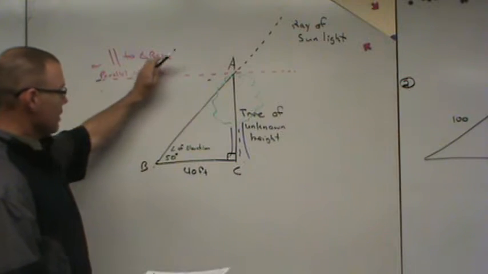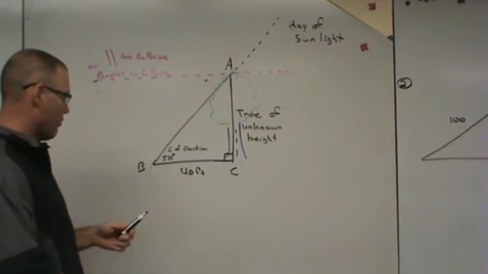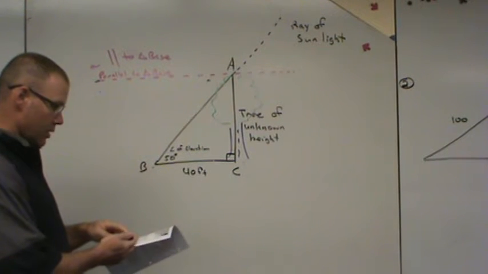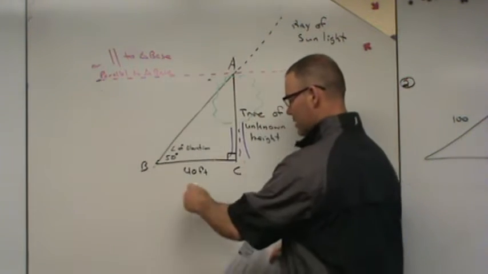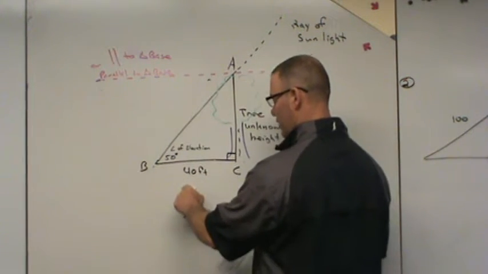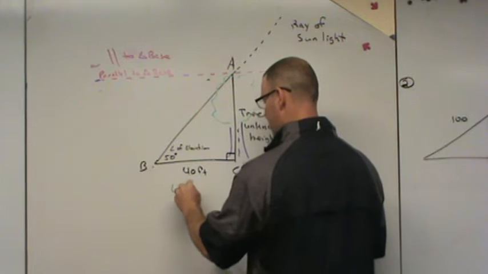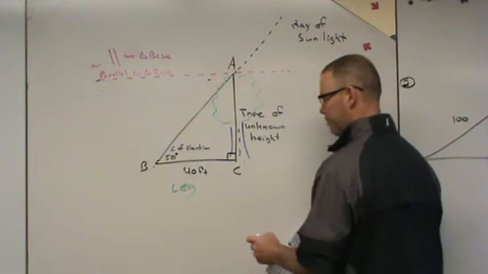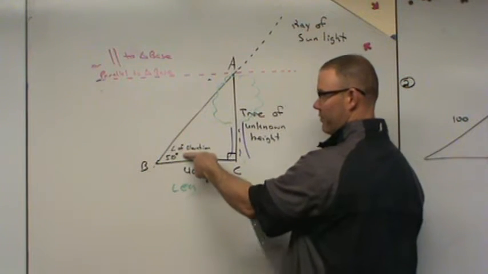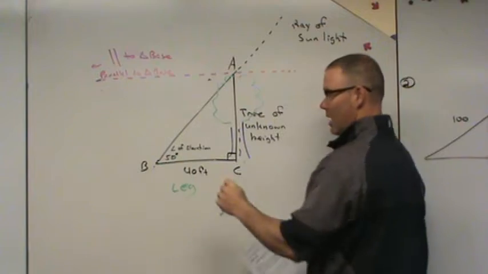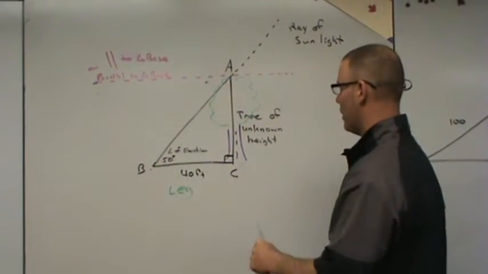As you can see, if we look at the figure and we just basically go off of what information we know, or what they give us, they give us the fact that BC is 40 feet, or the shadow of the tree. Well, when we look at it from a triangular perspective, 40 feet is a leg, right? Then it talks about 50 degrees being an angle of elevation. Well, 50 is the angle inside. Angle of elevation. Elevation means up, so that's an angle looking upward.